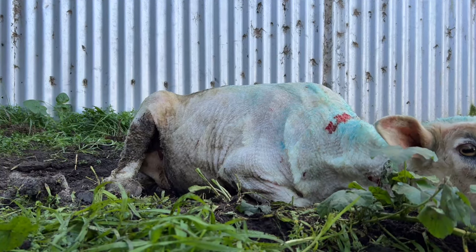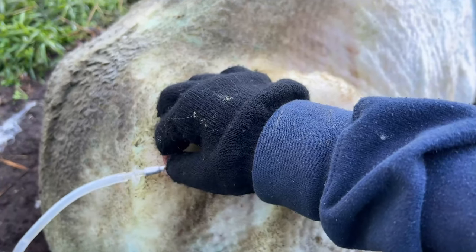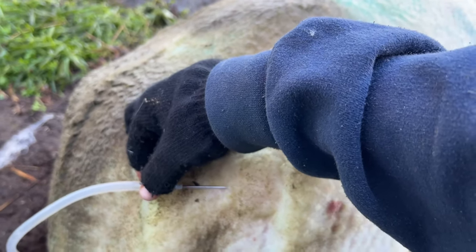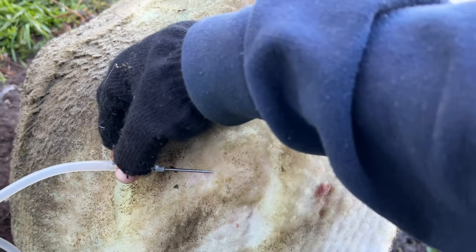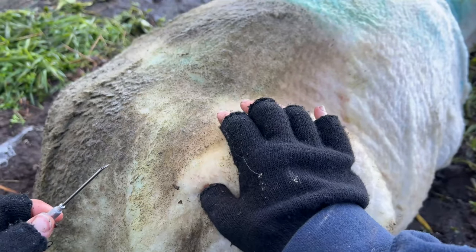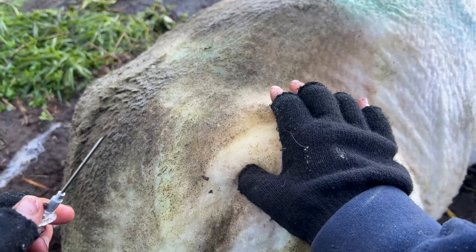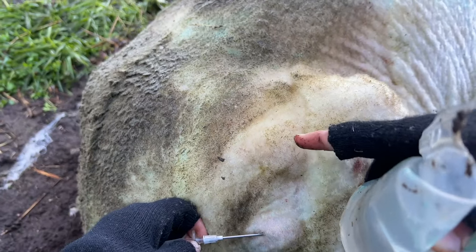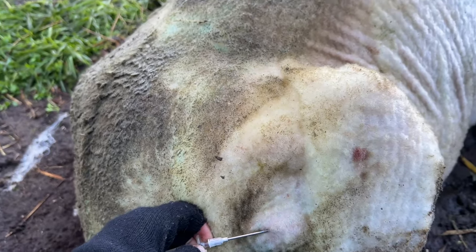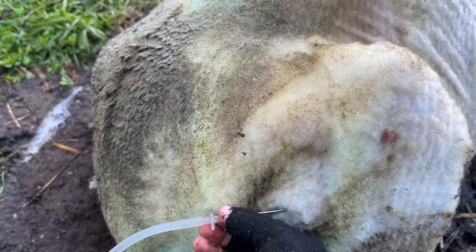Another sheep that's down - I have to inject her, same process. Typer, go away please. So we squeeze it in - see how this bit here is expanding? That's what we want. It's going under the skin, which tells me we're not putting it into a vein or muscle. That's quite firm now so we'll pull that out and put pressure on it to prevent bleeding. This is a large gauge needle so we're likely going to get bleeding. The bum's always good for finding loose skin. The vet did this with Cooper once, so it's actual vet practice. You want this one to be a bit bigger - it's not quite full yet. You've got to be careful because they get up and run away very quickly.